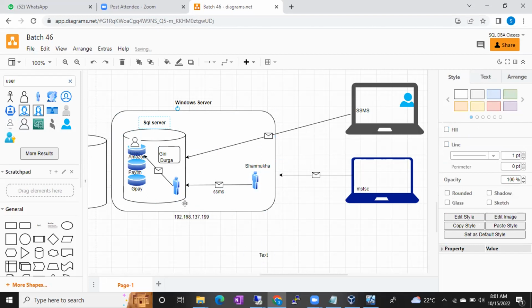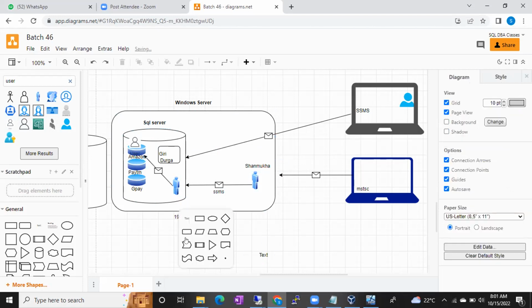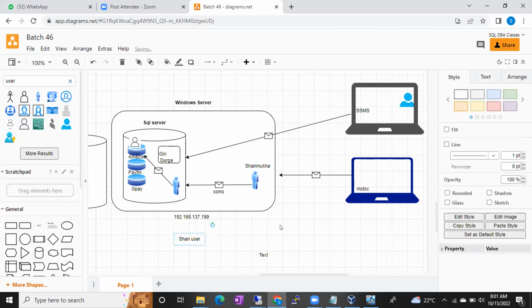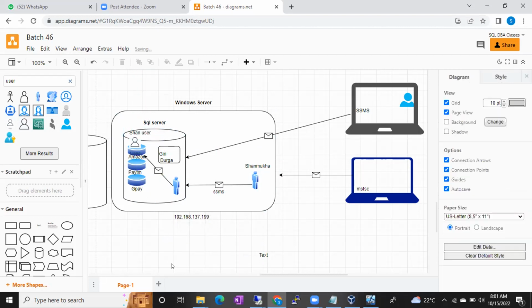So this is the Shanmukh login, right? This is the Shanmukh user. The same name will be there: for the Shanmukh login, the Shanmukh user name will be there. Login name and username are both the same.